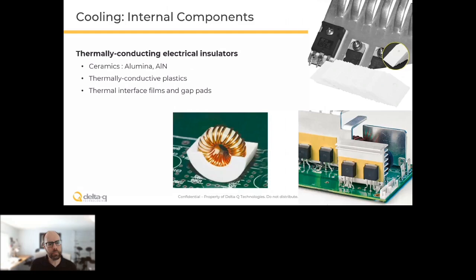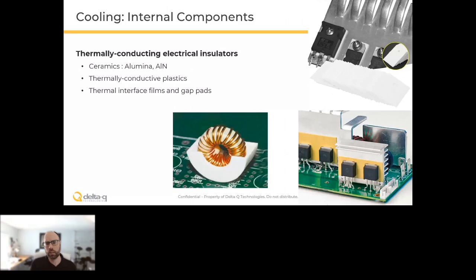Thermally conductive plastics. If you look at that white plastic shape in the lower middle, ceramics can be cast into more complex shapes, but it's difficult because of how they shrink. It's easier to fire them as just simple sheets. And if you need a more complex shape, plastic's going to be the way to go. But plastic's not a good thermal conductor. However, there are thermally conductive plastics that have additives. Usually it's ceramic powders or graphite powders that will increase thermal conductivity while still staying electrically insulating.